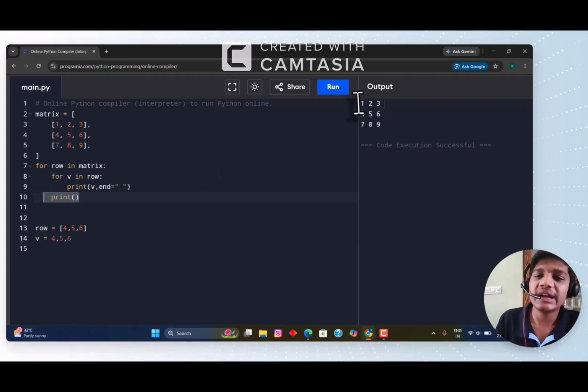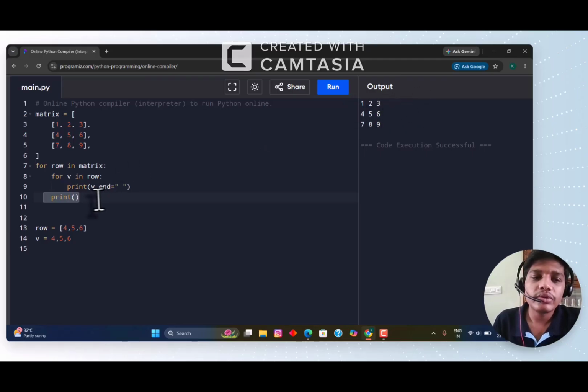That is the reason after these three iterations it was going down, and after the next three iterations it was going down. So I am saying both end and print are working here. If I remove the print, we get the space between 1 and 2, 2 and 3, 3 and 4, and we just come in one line.